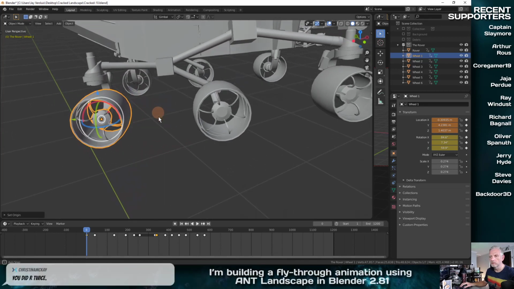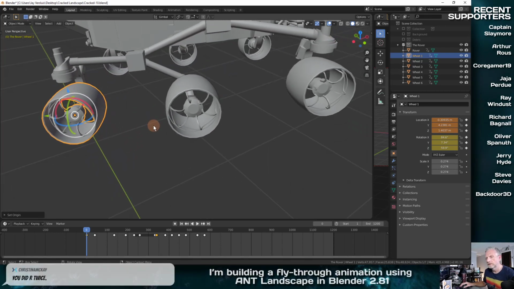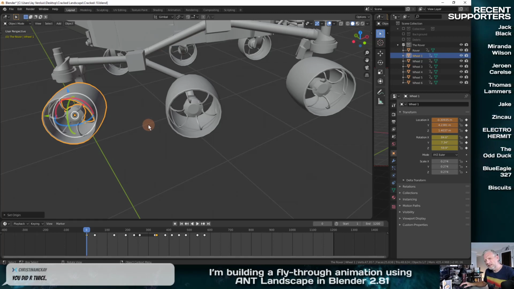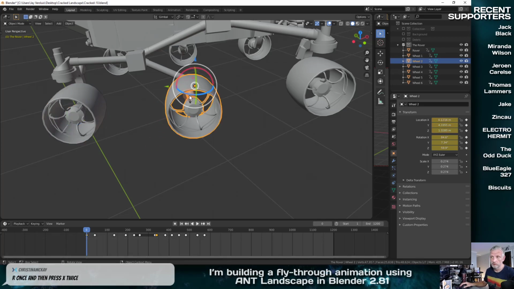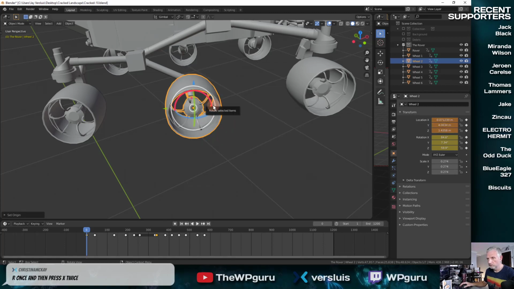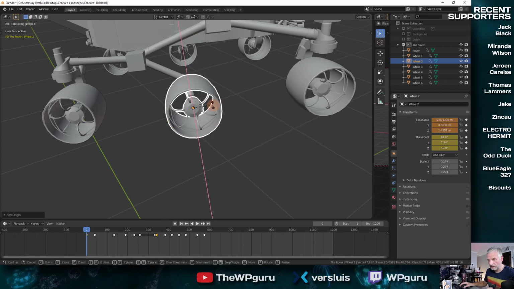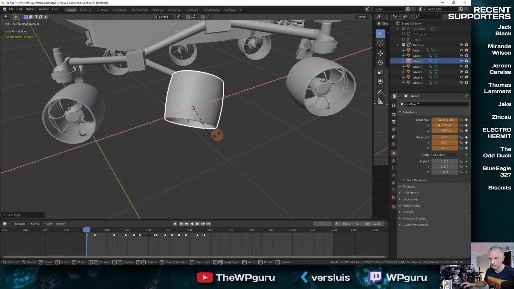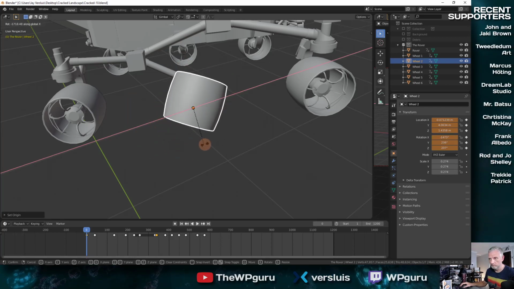I forgot what the double R does. I think, doesn't that lock it? I forgot. Marcus, tell us. Oh, R once, then press X twice. Okay, well, let's try it on another wheel. We have so many wheels. So R once, then X twice. No, that also does really weird things.